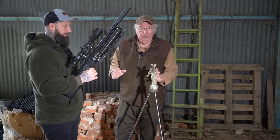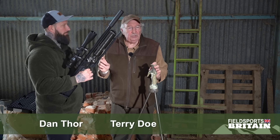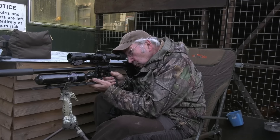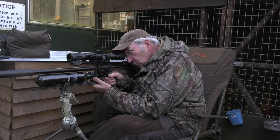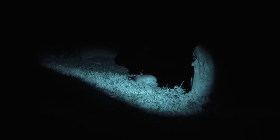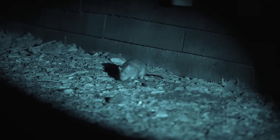We're now going to deal with one of the hardest shots in air rifle shooting. And the funny thing is, too many people think it's one of the easiest. I'm talking about the ultra close range, the between 3 yards out to maybe 10 yards. A rat comes out, he's almost looking down the barrel. Everybody who doesn't know about these things thinks that's the easiest shot in the world. It really isn't.